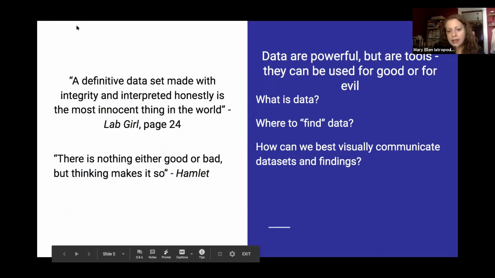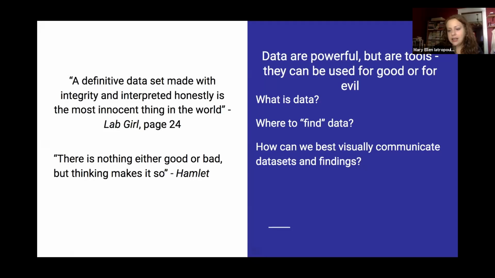And so why do we want to teach data visualization in an ELA context or alongside literary studies? It struck me when I read Lab Girl that there are many parallels to different aspects of the literary world. For example, on page 24, she says, "A definitive data set made with integrity and interpreted honestly is the most innocent thing in the world." And of course, that made me think of Hamlet. "There is nothing either good or bad, but thinking makes it so."